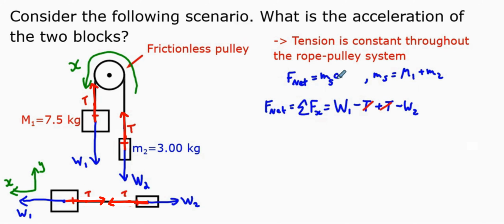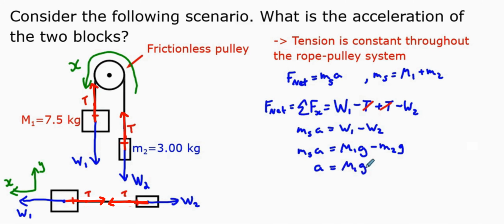So the net force is the mass of the system times acceleration, and this is equal to the difference in the weights. Now the weight is really just the force of gravity. You might even call this Fg, perhaps. And so what we have here is m1g minus m2g. Now if we're looking for acceleration, we will rearrange and solve for acceleration by dividing both sides by the mass of the system. So we'll get the acceleration is equal to m1g minus m2g all over the mass of the system.